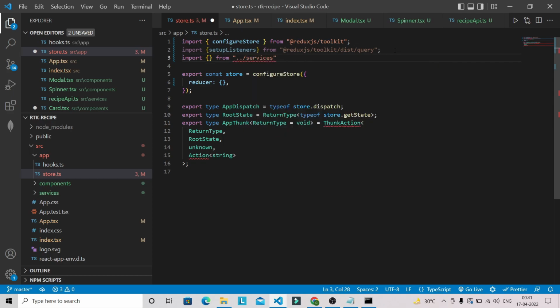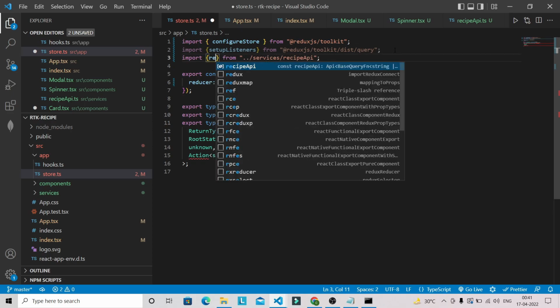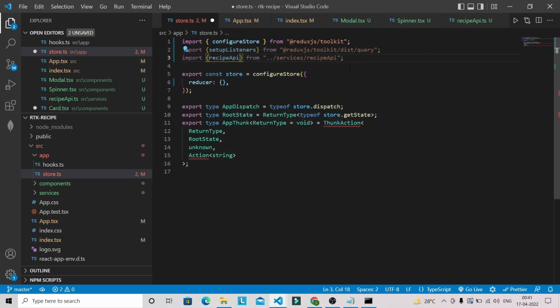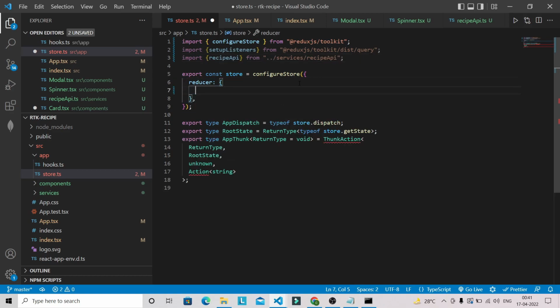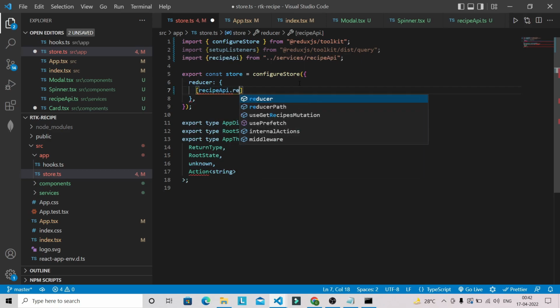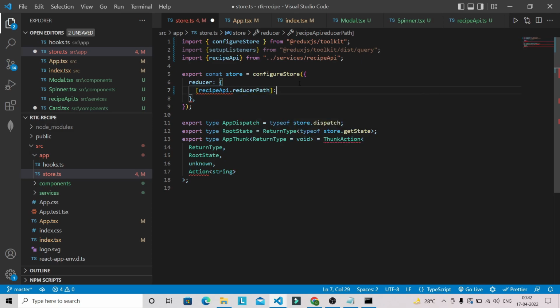So let's go to the services, and we have to bring recipeApi. Now we have to connect our reducer with this recipeApi. So recipeApi.reducerPath, recipeApi.reducer.